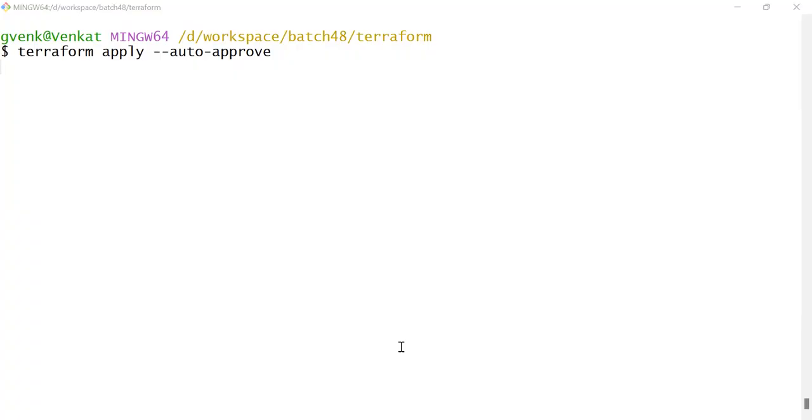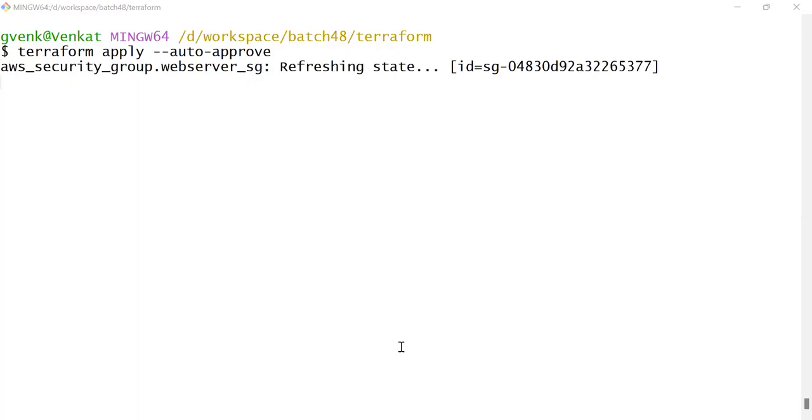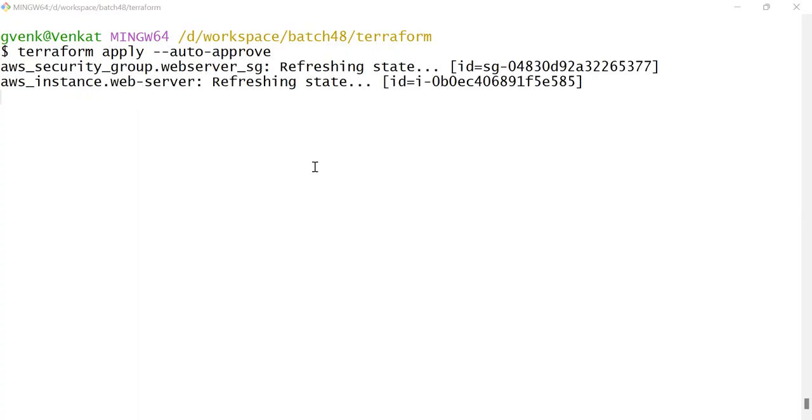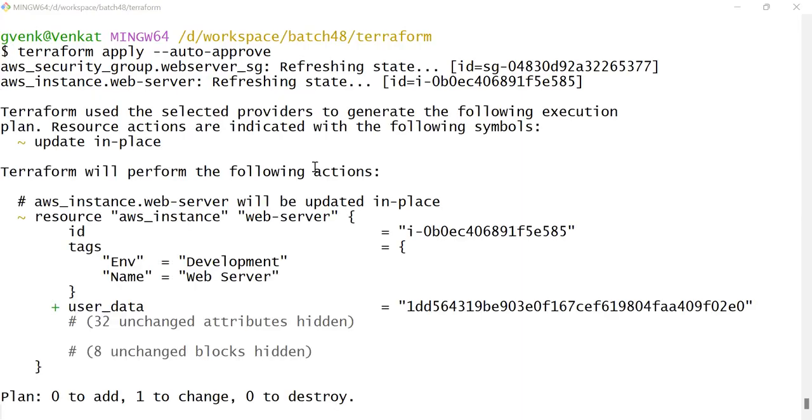Because when we do it manually, we cannot update that user data. It reboots, meaning when it is starting, then only user data is applicable. Yes, user data should be applicable whenever we are launching it.